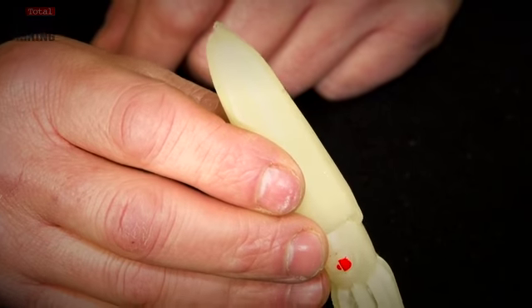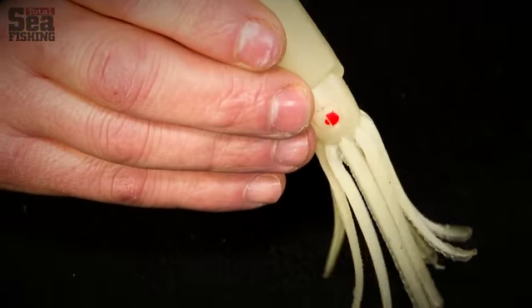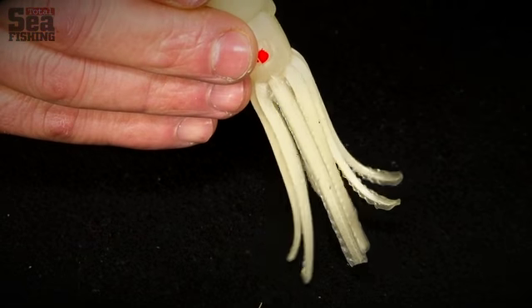It's a great tip if you're going conger fishing, or any wreck fish in fact — big cod, big ling. The old loomy squid. Really good. Put it just above your bait, make sure you leave it in the sun for five or six minutes before you drop it down if you have time, and then when it's down there it shines, gets the fish's interest, and they come along and grab the bait.